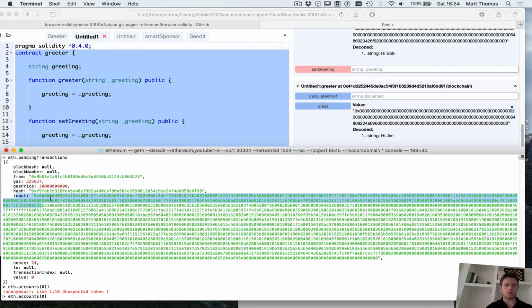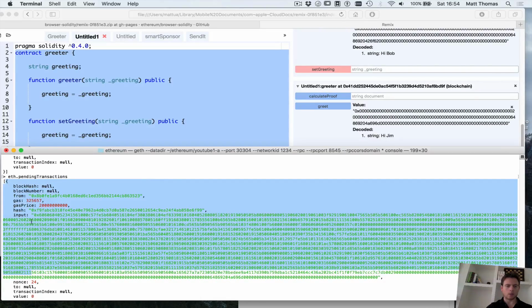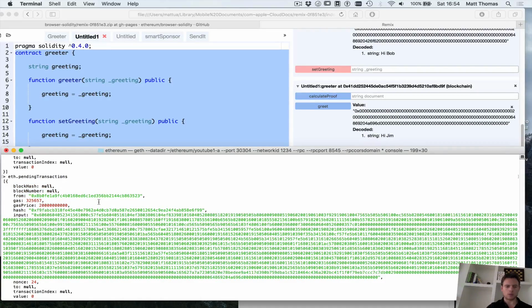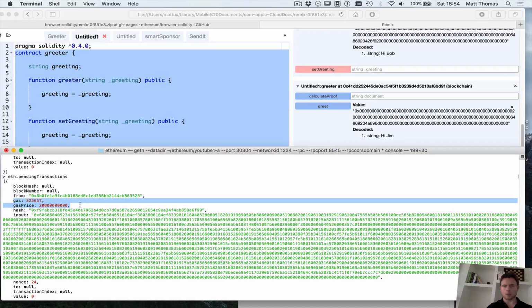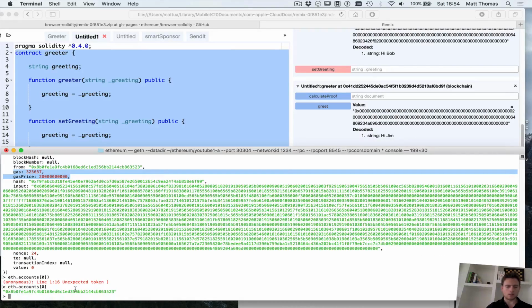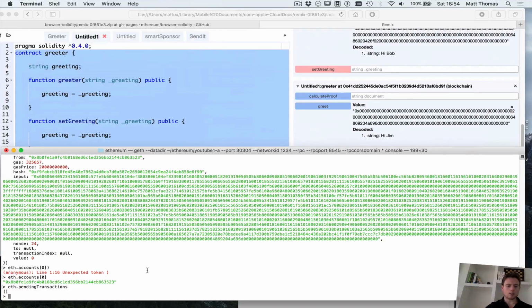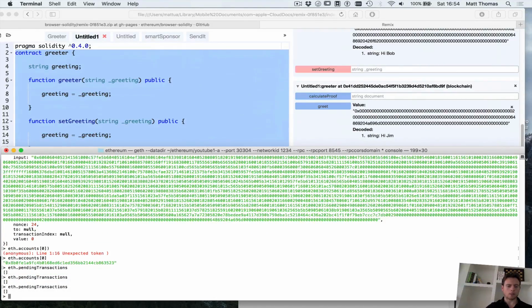So I find it really helpful to look under the hood a little bit and figure out what these transactions look like, what goes into the different fields, right? Not going to talk about gas in too much, or if at all, in today's video, but that will probably be the next one. And let's see, has this been mined yet? Okay, so pending transactions is now empty, which means that this transaction we were looking at has now been mined into a block.